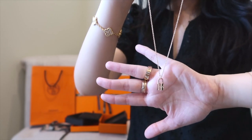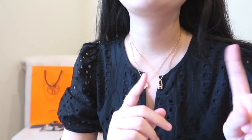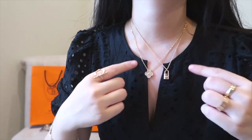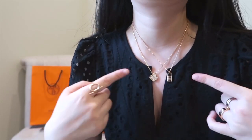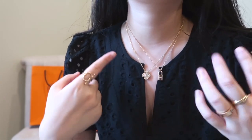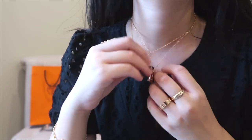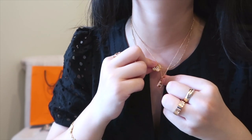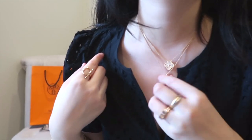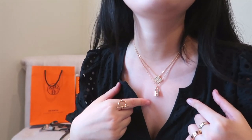I'm going to put it on just to give you some idea of how it looks. This is how it looks like on me. They actually have two choices — a longer setting and a shorter setting. This is what I chose: the longer setting. I think it's exactly the same length as the Van Cleef. My Van Cleef I also have in the longer setting. Let me put my Van Cleef in the shorter setting — it will look like a layer up. This is how it looks: Van Cleef in the shorter setting and the locked necklace in the longer setting. It's really, really cute.